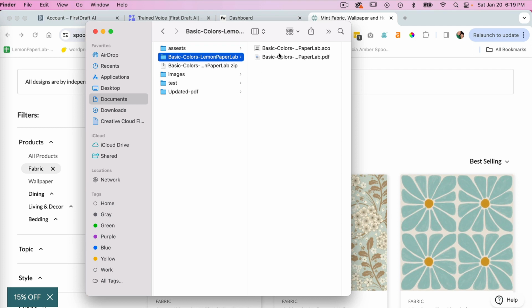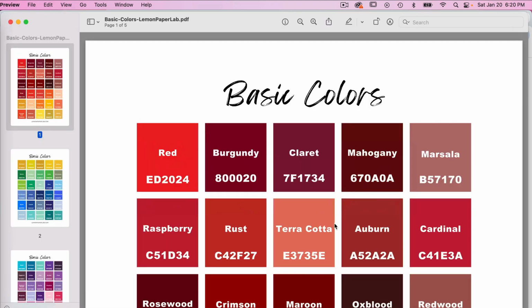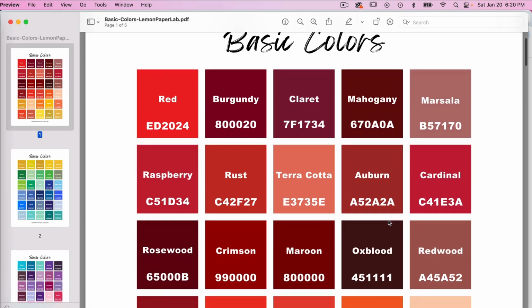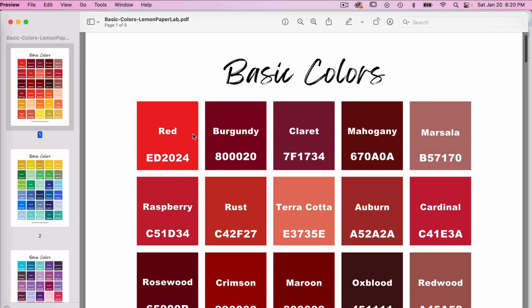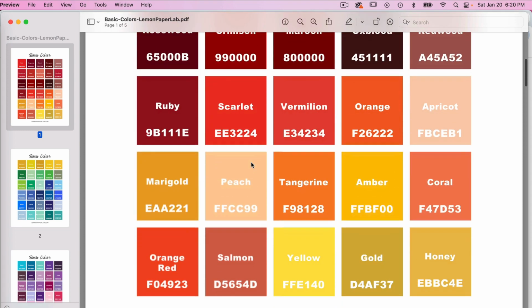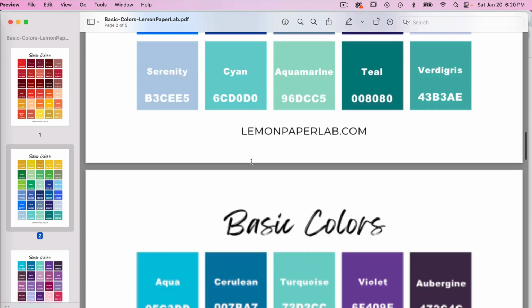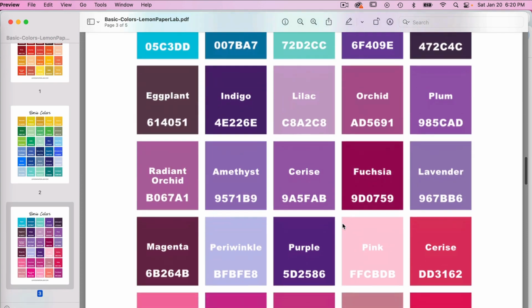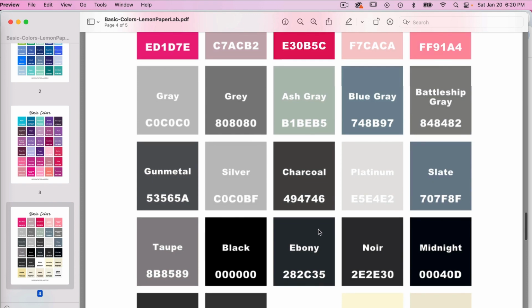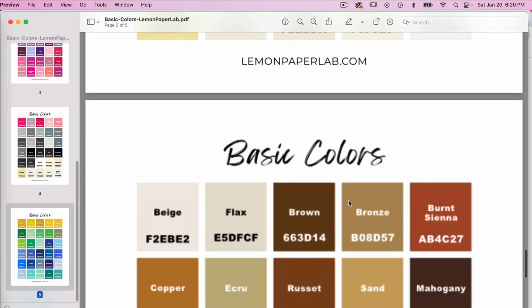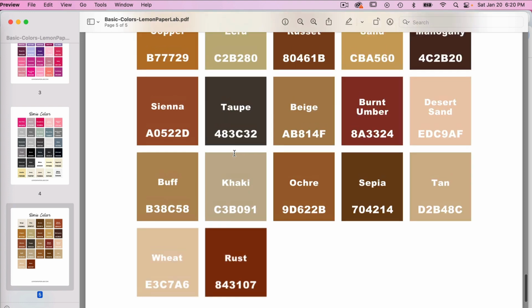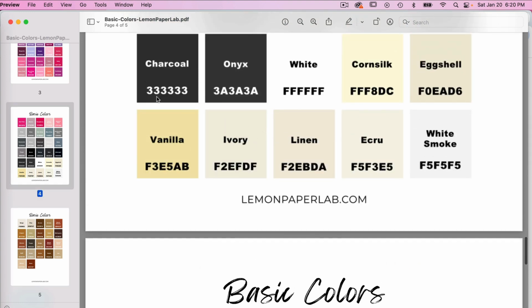With the download, you are going to get two files. You'll get a .aco file, and that is the file that you'll load into Photoshop. Also included is this PDF. This PDF just offers a visual representation of the color with the color name and the corresponding hex code. I've gone through the various colors here. We see our greens, our blues, our cyans, our purple, pink, and then we get into the gray, black, white shades, as well as the brown. So this is included as a reference for you.